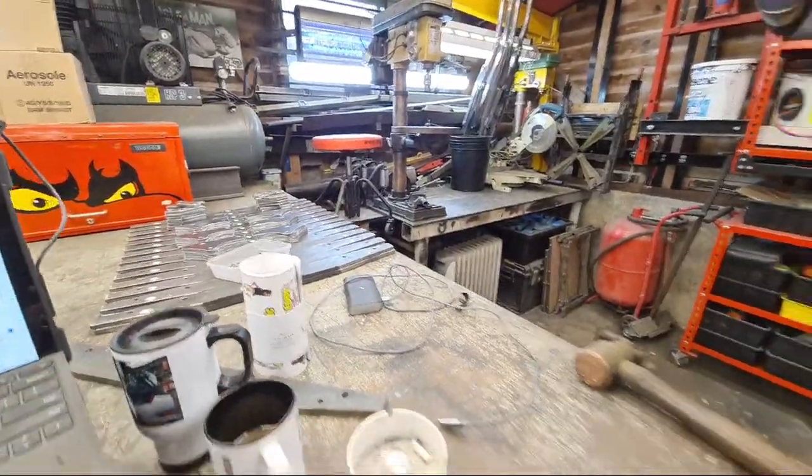So we need to have a little walk around, don't we? Hang on, let me move some stuff out of the way and we'll steal the camera. Just take it off charge. There you go. Right. Okay. Turning the camera around. Three, two, one. Still with us? Okay, right. Quick walk around.